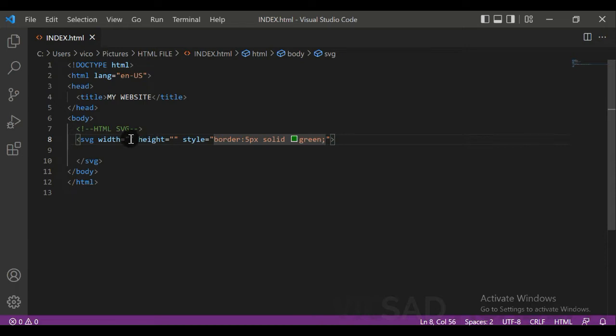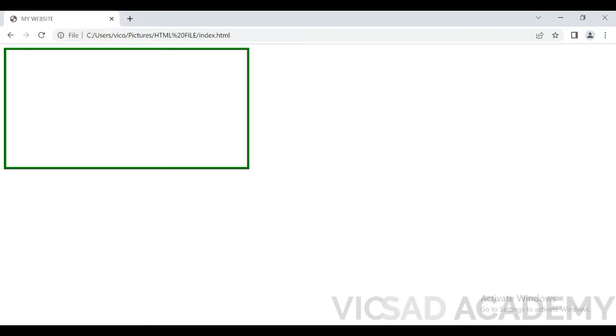Back to this tutorial. I'm going to specify width and height. I'm going to give it a width of 500 pixels and a height of, let's give it, 250 pixels. So Ctrl S, and then I'm going to come back here to refresh the page. So right now our SVG has been specified, and we have given it a border, so we can know that our SVG is from here right now to here. That's where our SVG is. Everything we're going to be drawing is going to be inside of that box.